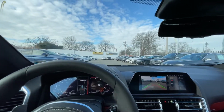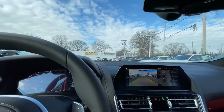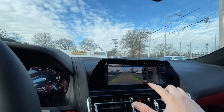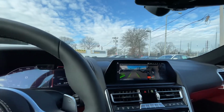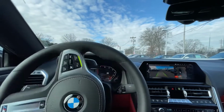So as you drive around and are looking for a spot, as you can see, the car found a spot, so just make sure that you press the parking spot, follow the directions, take the hands off the steering wheel, and release the brake. Make sure that you observe your surroundings as you're still responsible for the car.